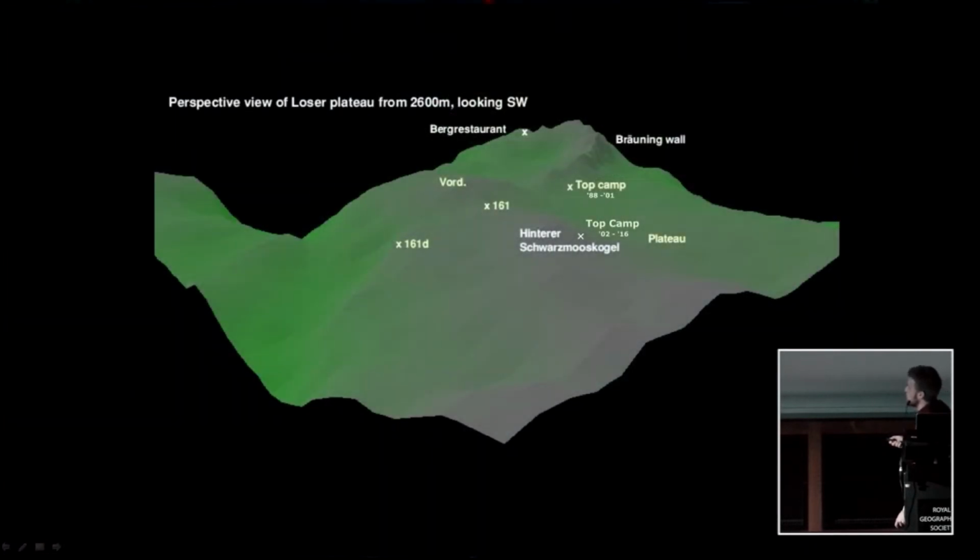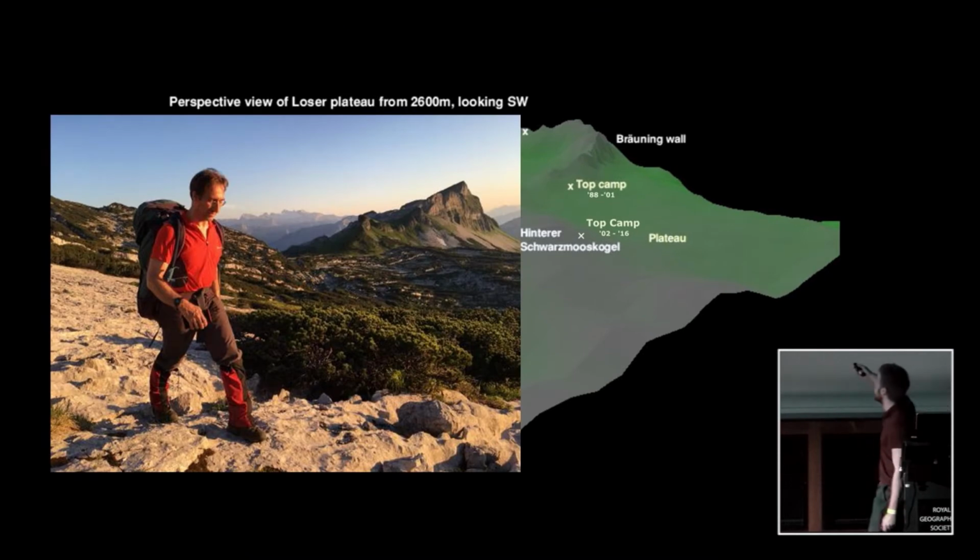So this is a photo from the other perspective. This is that wall of mountains, and you can see how the top camp of the expedition has moved up along the ridge as we've progressed the cave system. That over there in the distance is the roadhead. So here's a picture from the same perspective with our own Frank Tully looking rather majestic. The lighting's very good here. But you can see the kind of features of the plateau, these broad karst pavements interspersed with this dwarf pine. It's very annoying, it gets everywhere.